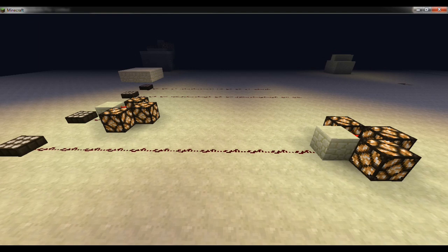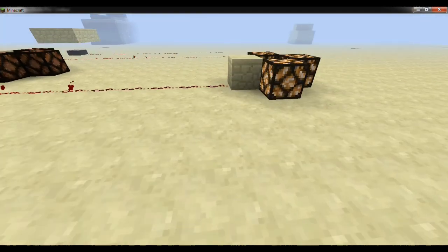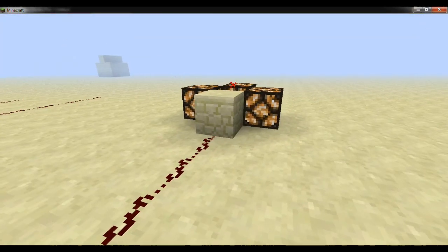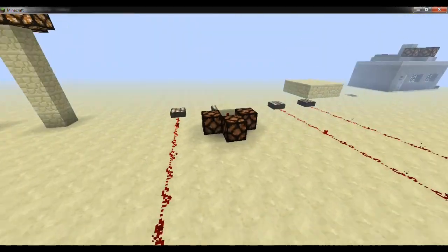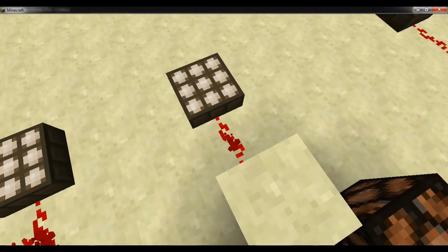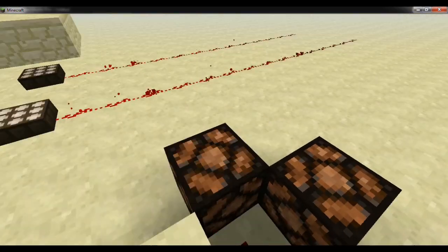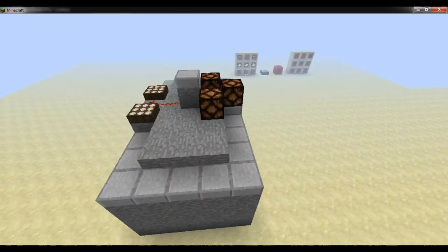Let me show you a daylight sensor without a redstone repeater. As you can see, the signal's off on the closest daylight sensor. Now if we turn it to daytime, you can see the light's still on. The reason being is because the sensor hasn't powered up enough to turn the light off. So the redstone torch will continue to stay on until that happens. However, in the shorter model, which doesn't have to have as much, as you can see, the redstone current's already powered up and the torch is kicking off your lights. The same with the house, same design, no problem whatsoever.